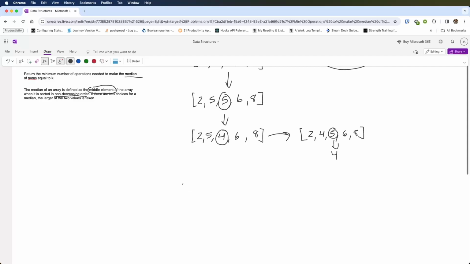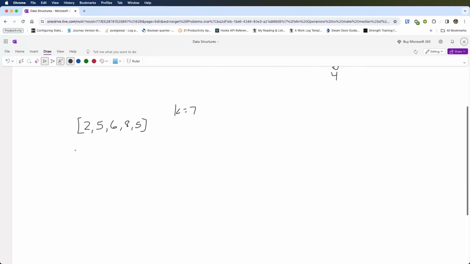The same array, but where our k value is higher than our median. So 2, 5, 6, 8, 5, and our k equals 7. Again, if we sort this, 2, 5, 5, 6, 8, we'll see our median is 5, and we need to make this 7.